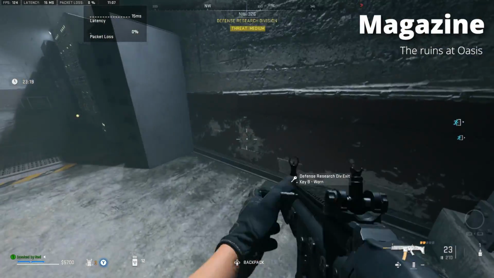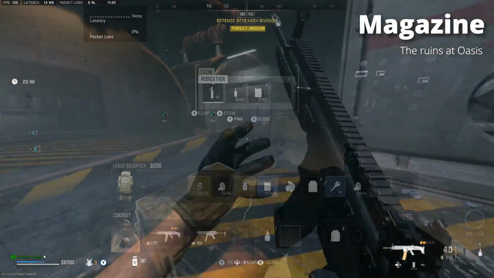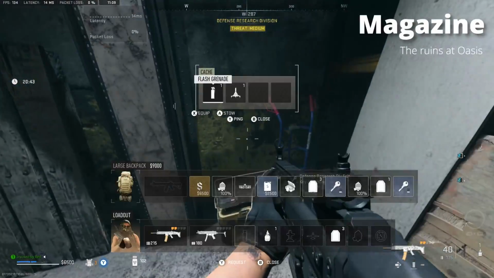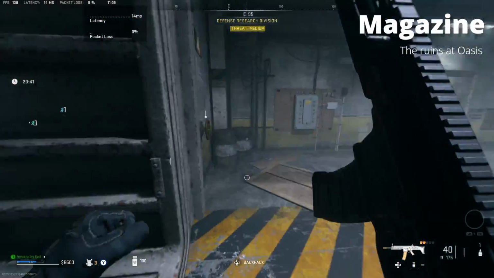In other instances, it might be that it's in the alternate exit and you can't find the keys. So again, you're just going to need to have a bit of luck on your side, and you're just going to need to search everywhere.